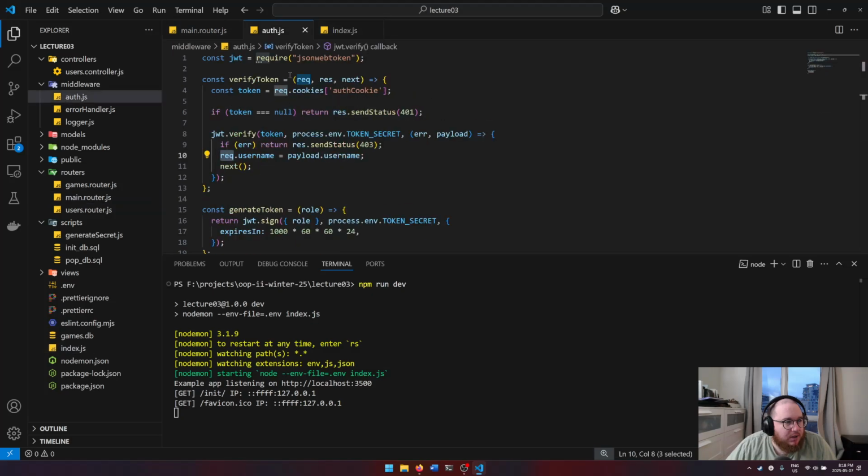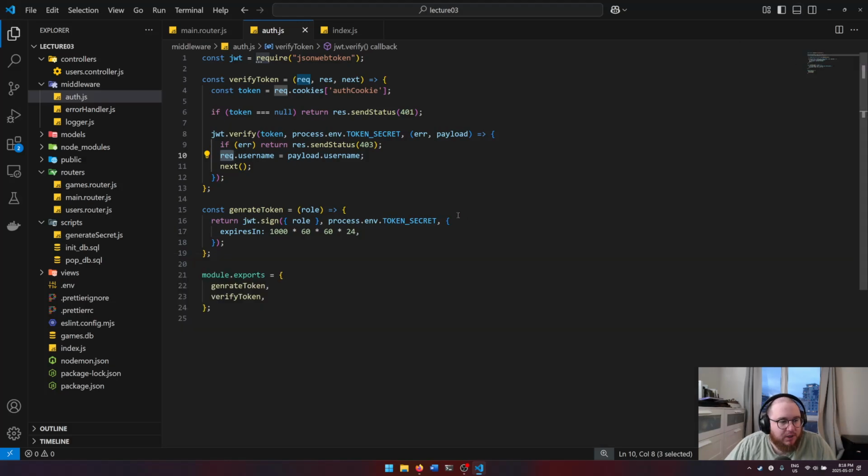So now we're going to go through our code and write up how we want to handle this. We're going to leave the payload so that payload.username will get us the username. We do not want the user to know their permissions, right? What we want is to keep that secure on our server on the back end.